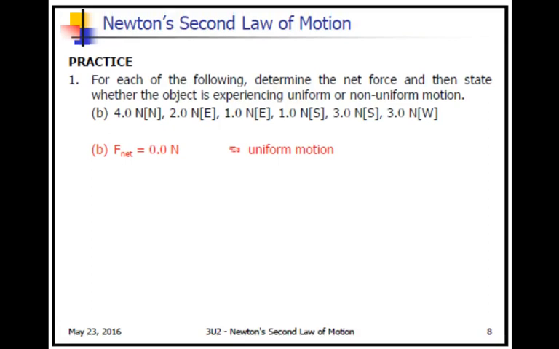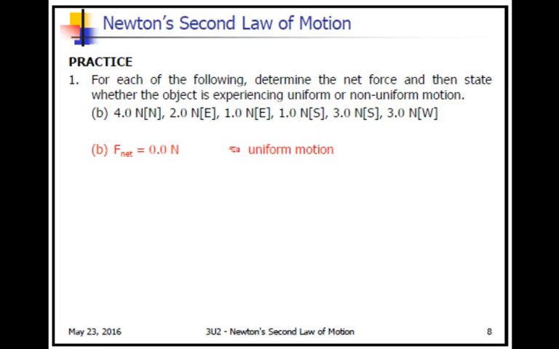Another question. We have a number of different forces, and let's look at the vertical components and see what they add to first. So we have 4 north, then we have 1 south, so now we would have 3 north, and we have 3 south, which 3 north plus 3 south would be 0. Let's look at the east and west directions. 2 east plus 1 east plus 3 west, that adds up to 0. So again, we have a net force of 0, meaning that we have uniform motion.